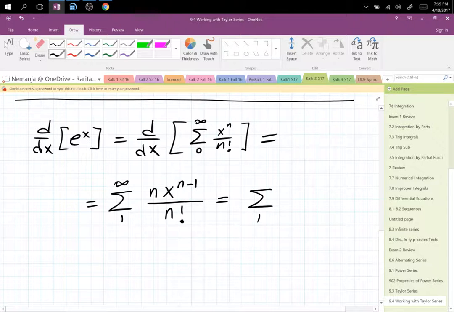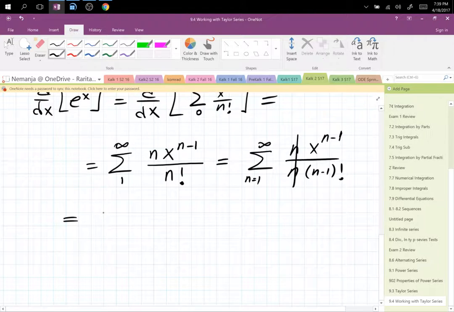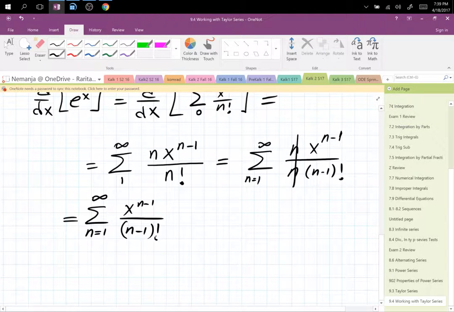So if you peel off, this is n goes from 1 to infinity, n x to the n minus 1 times n minus 1 factorial, right? Because if you peel the last term, the one before that is now in charge for the rest of the factorial. This dies. So just to make it clean, we have n equals 1 to infinity x to the n minus 1 over n minus 1 factorial. And now you say, okay, so I just need to shift this counter back to 0, and then hopefully that will fix the rest, and it does.